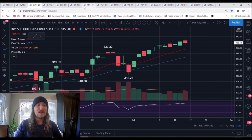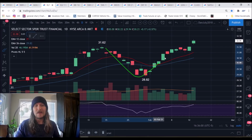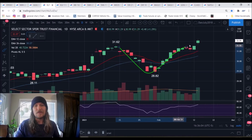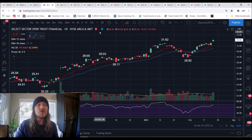We're in a position, and let's just look at XLF. Clearly, XLF is seeing an influx of capital. It's a cup and handle. So we had this pullback. We failed to break the all-time high of 31.62. We then bull flagged. And to confirm the cup and handle, you need to break both resistance levels and you need to see increasing bull volume. Well, we did that. Our new daily high or low is 30.99. We got the bull break of 31.62 and we are at new all-time highs.